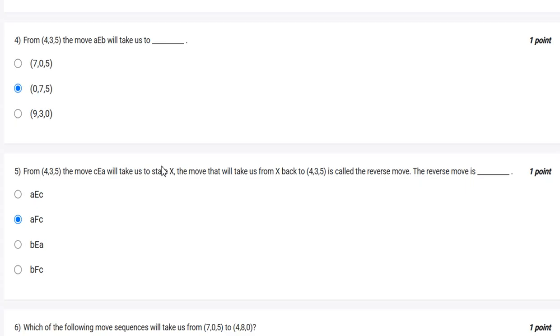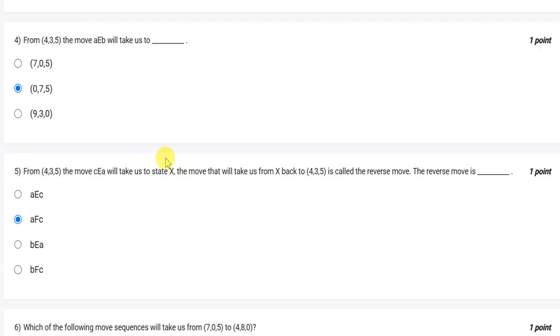So we need to go to the same state where we were before doing the C emptying into A process. What will it be? It will be A fill into C. Why? We already know after doing C emptying into A, the state becomes 930. And now if we fill into C, because the capacity of the C jug is only 5 liter, if we empty it into C from A, then it will again become 435.